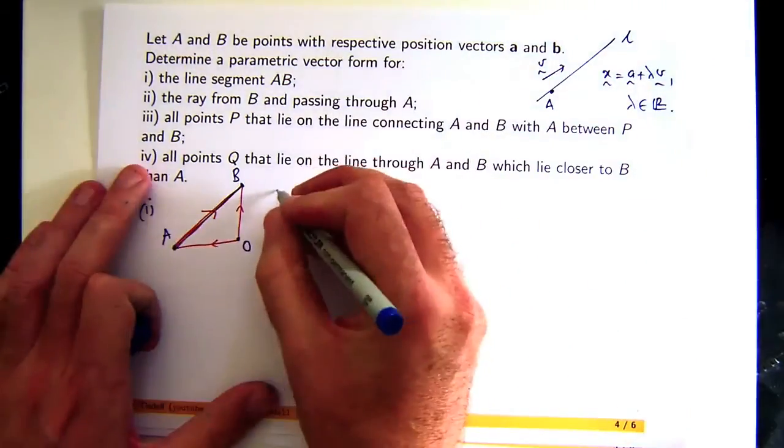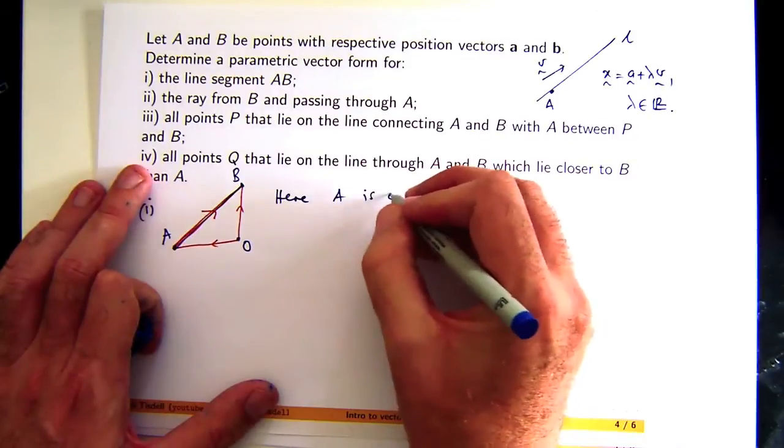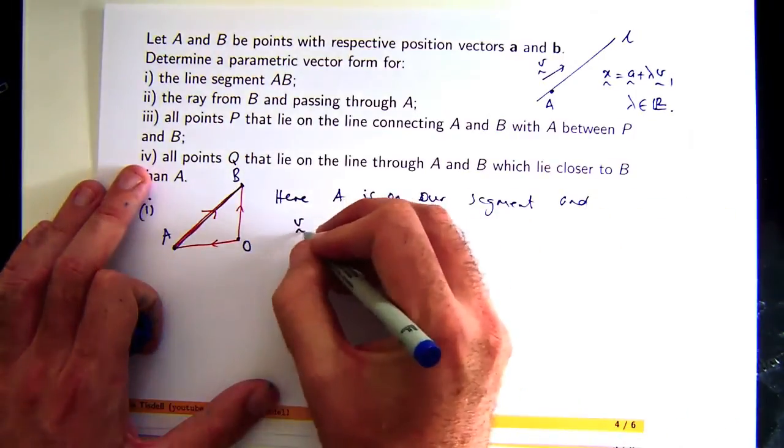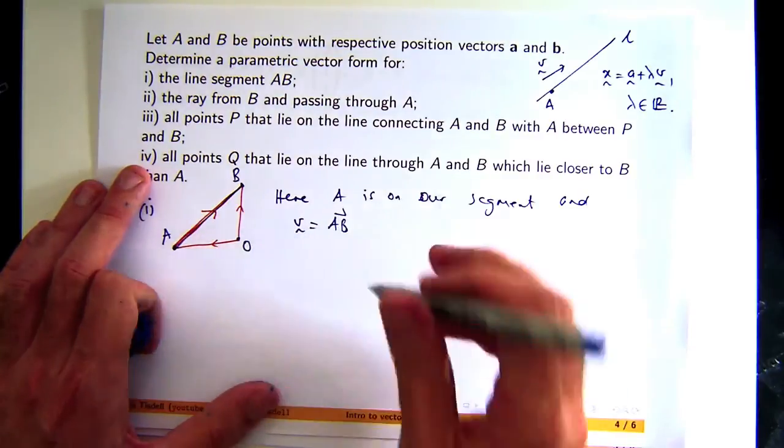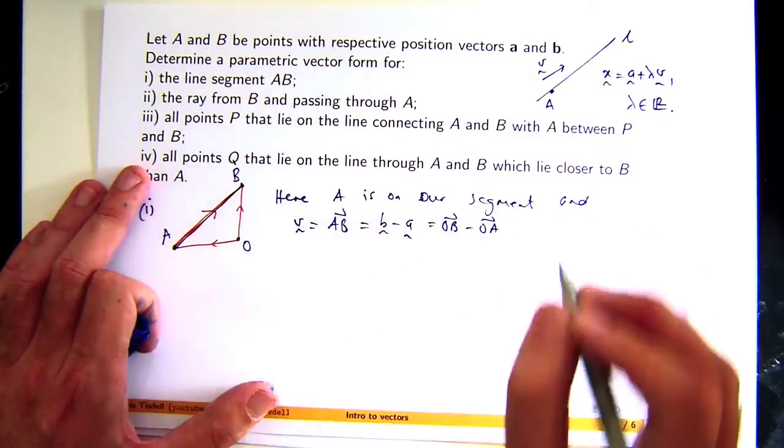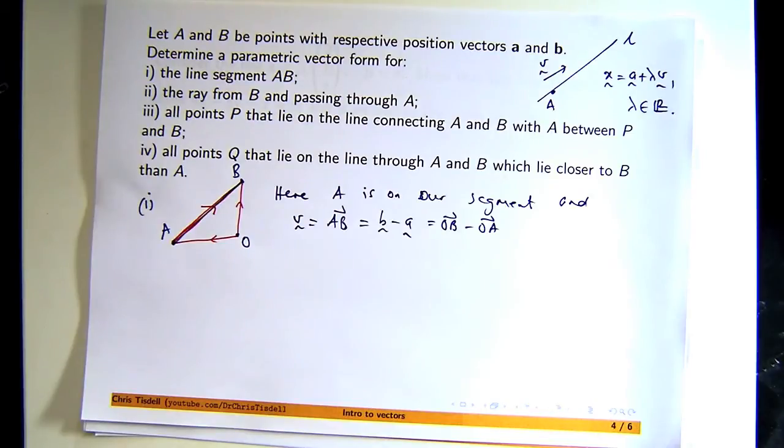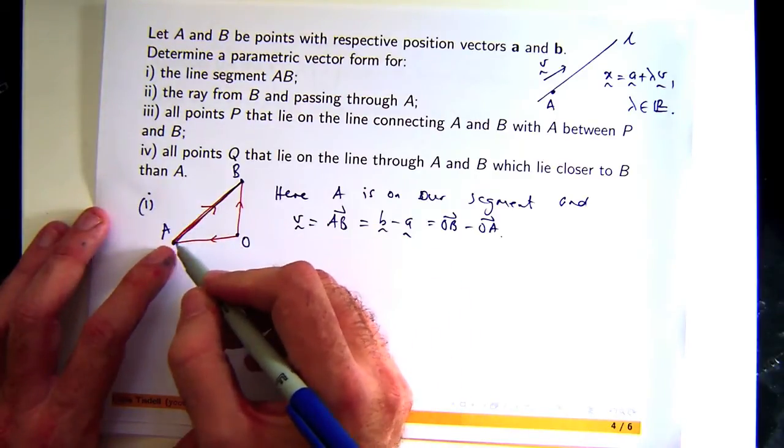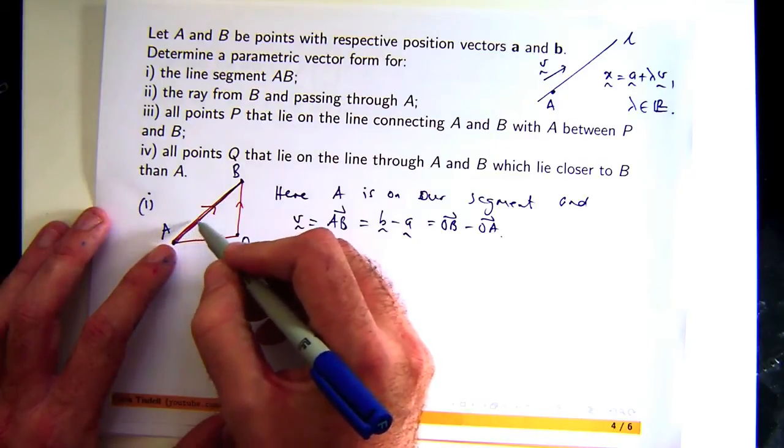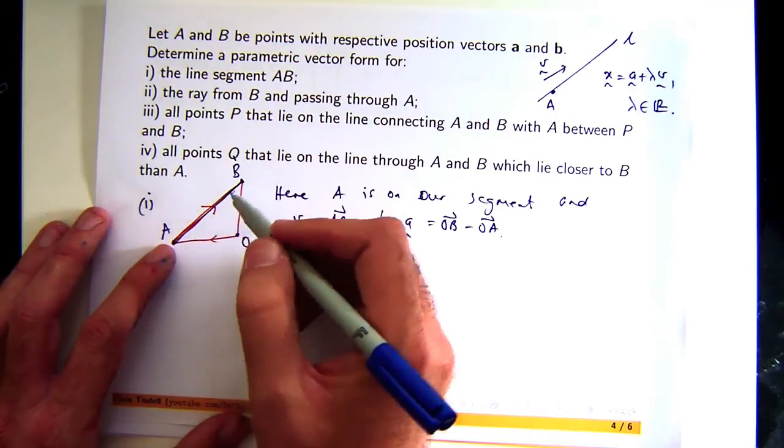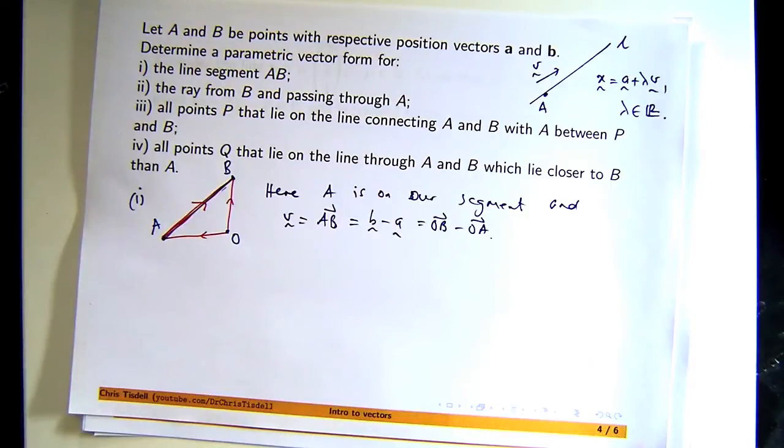So let's say A is on our segment, and the vector V, which is the vector from A to B, which is just this in this kind of notation, or if you prefer it like this, where O is the origin, and then we can get that by the triangle law of addition. We want to start our parametrization there, and as we vary or increase lambda, it's going to stretch or scale this vector to get all the points on AB. So you said lambda is between 0 and 1.